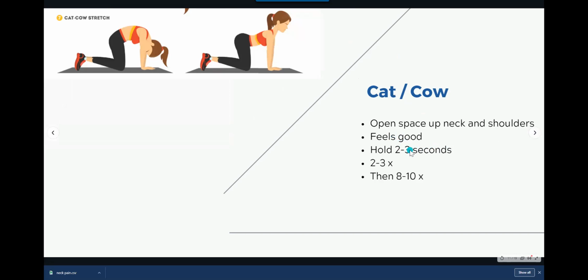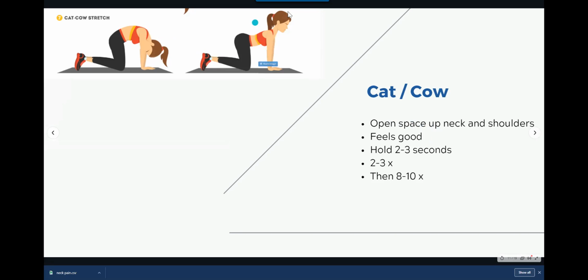This is called the cat-cow stretch. This is a yoga type of stretch. And I really like this because it's a very gentle stretch. If you kneel on the ground and then extend your neck backwards, this is really good to stretch the front part of the neck muscles right here. Often this exercise involves arching the back as well to stretch the lower part of the spine. So you can do it not just for the neck area, but for the lower back as well. This really feels good.